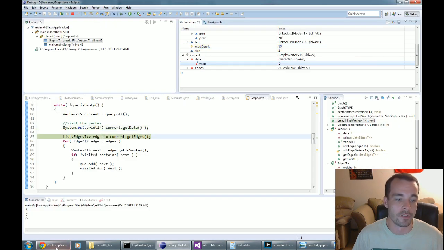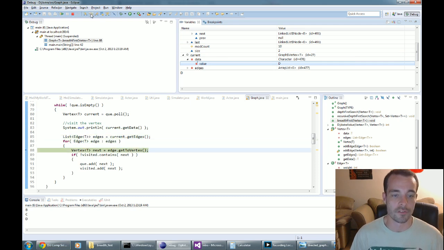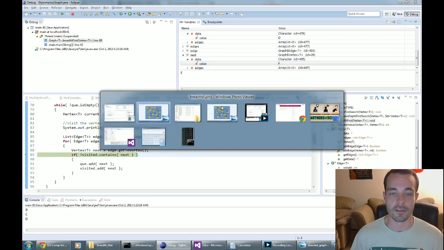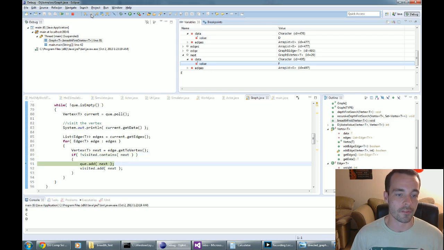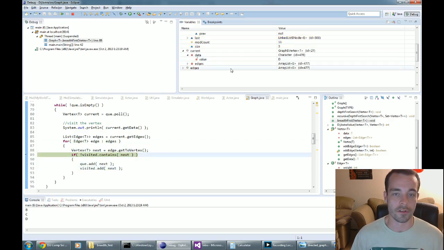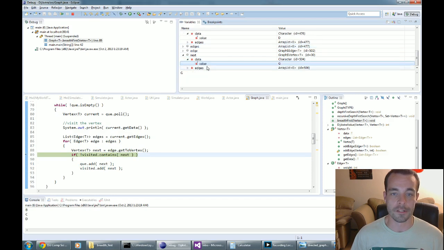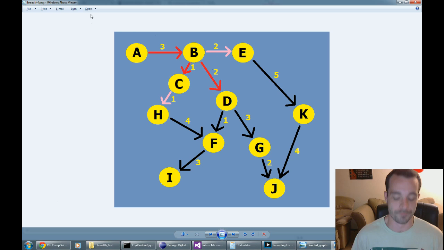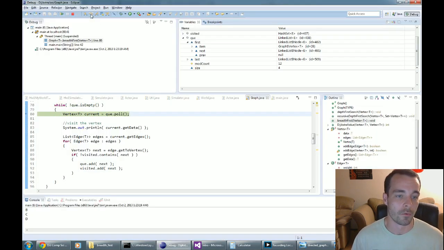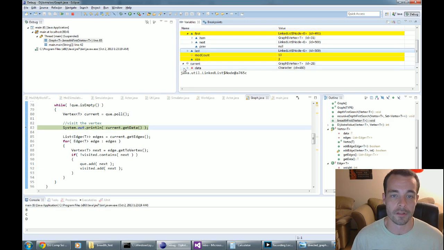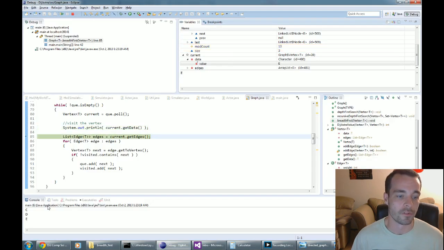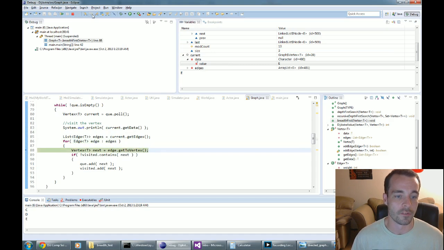D is going to get visited, printed to the screen. We're going to go through each one of its edges and add them one at a time to the queue. So as you can see, the next edge is one of value F. Let's add that to the queue, add that to visited. The next edge is the one with data value G, F and G from D. So we're going to add that to the queue, add it to our visited, and then we're done with all of the edges for that node. So we are at this step. Now we're going to pop the top item off the queue. It is the vertex with data value E, right here. Then we're going to print it to the screen, print E. We're going to get all of its edges. It only has one.